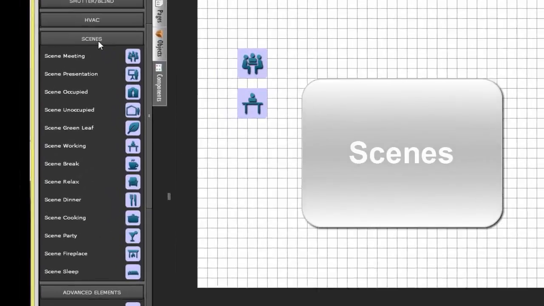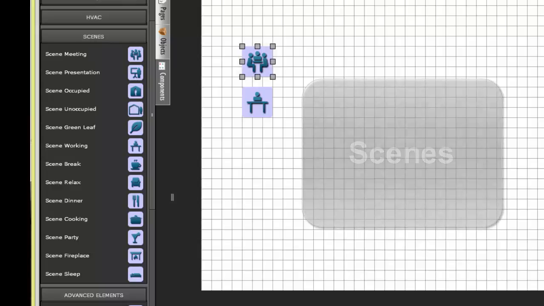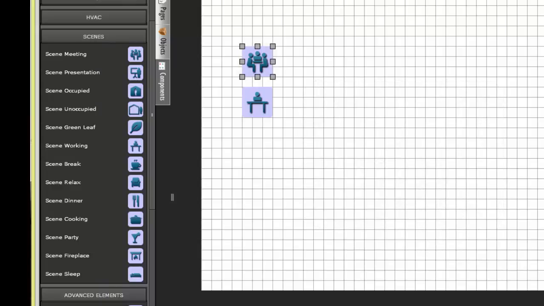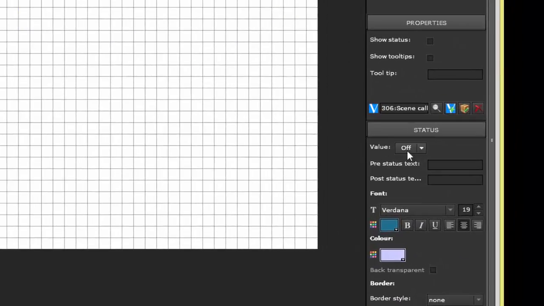Category scenes. Scenes can be either called up by 1-bit or by 8-bit commands. The available control elements in this category, therefore, only differ in the icons and the data type which has to be assigned. In case of 1-bit, you must define on or off in status.